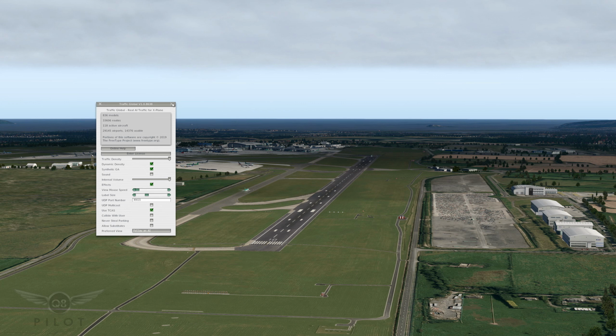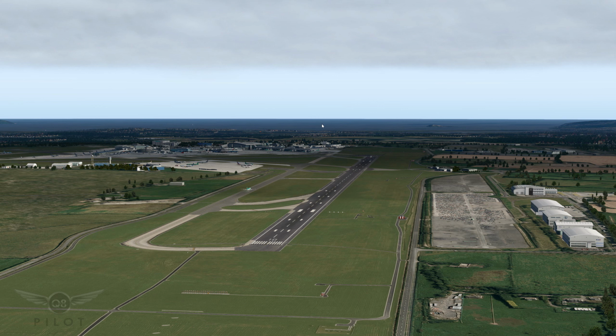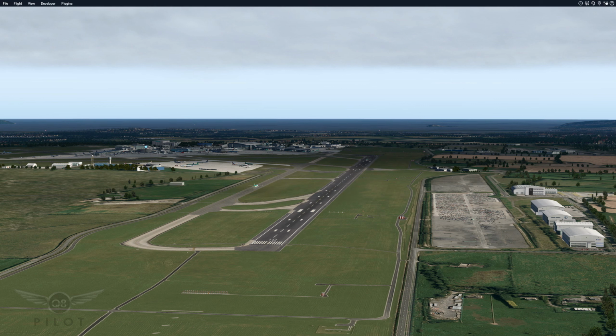And what we're going to do now is I'm going to take you to, there are a lot of features that you can configure and map to your joysticks as far as configuration and control. So we're going to go to the settings menu here, and actually let me go to keyboard. All right, we're going to scroll down here to Traffic Global, and as you can see here, we have three options: config, control, and views.